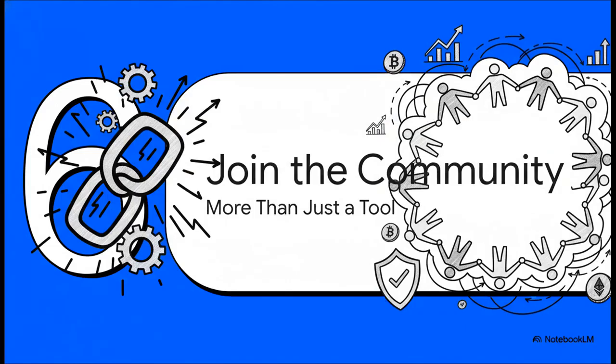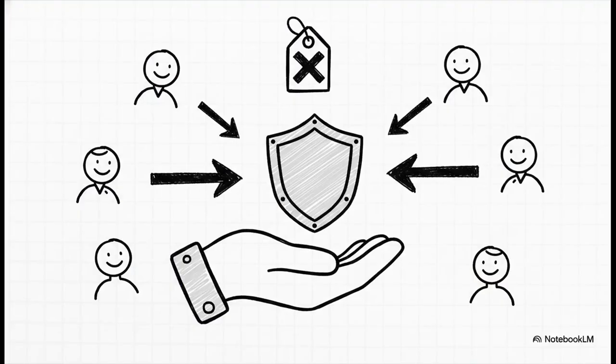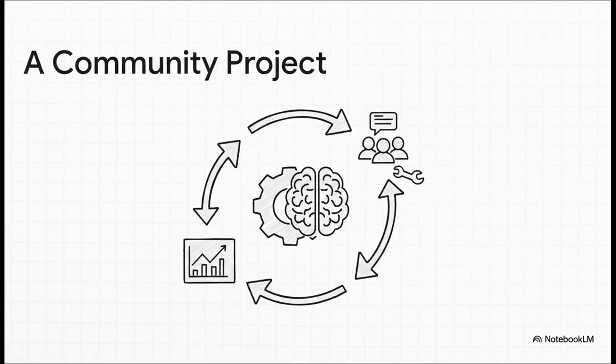Now, this tool is fantastic, but you've got to understand that it's more than just a piece of software. It's an ongoing, community-driven project, which is actually one of the coolest things about it. And this is huge, and it comes straight from the creator. This project is free to use, and the commitment is that it will always be free. It's all about sharing a solution that really works. And because it's a passion project, it's always evolving. The math behind the risk scores is constantly being tweaked and improved based on what's happening in the live market. The creator is super active in the community, debating strategy and listening to feedback. So when you join, you're not just a user, you're actually part of making the tool smarter for every single person.